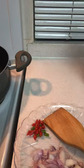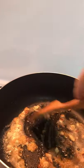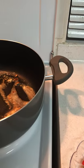The butter, the Lorpak butter, and the mayonnaise, and of course the garlic. I put already the garlic with butter, and of course onion. Put together the onion.